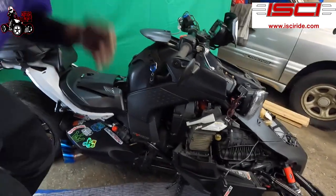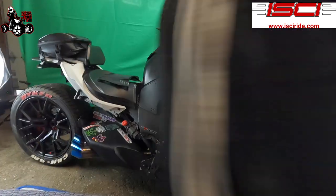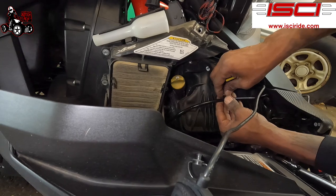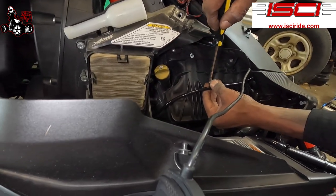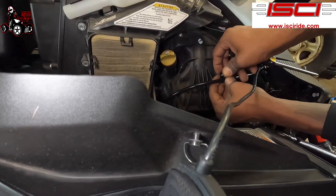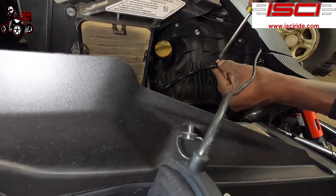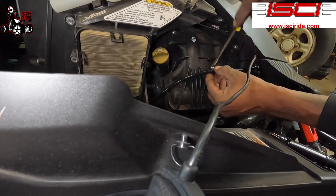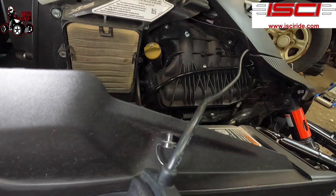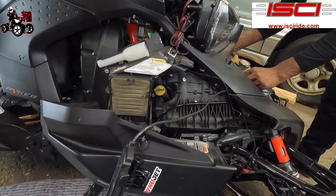So, what they give you is a little holder here and a little screw, which you're gonna screw your line onto right there. It's like the factory look right there.